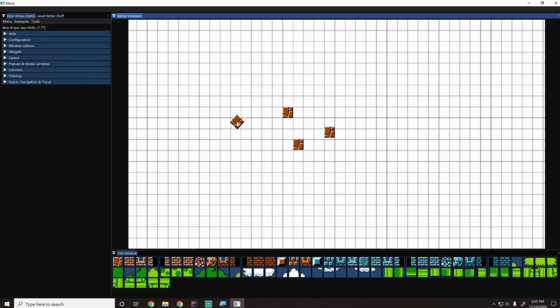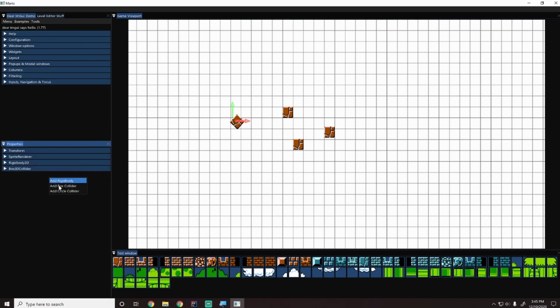But basically now, if we click onto this and if I hit add box collider and then try to add a circle collider, it won't let me, and it won't let me add any of those as well. All right, so we have this. And now we basically want that play stop button thing that I had up here. Well, that's actually going to require quite a bit of refactoring, and I want to keep these episodes pretty self-contained. So I think this is going to be it for this episode. In the next episode, we will begin refactoring a lot, start using that event system that I talked about, and add in this play stop button up here so that we can actually play our physics simulation.